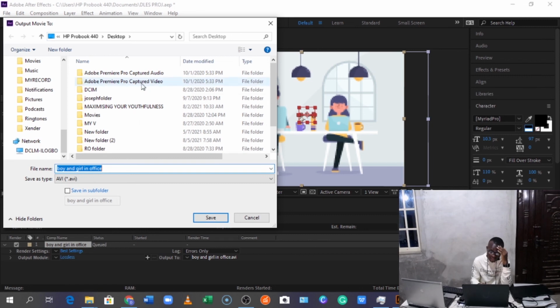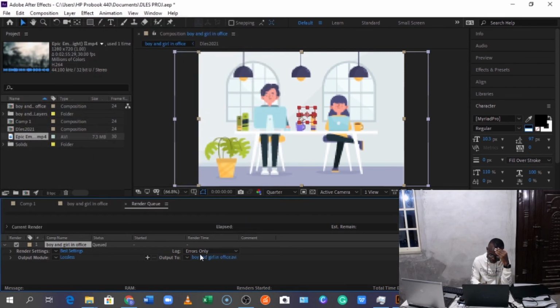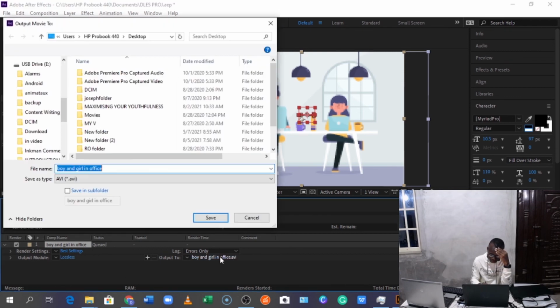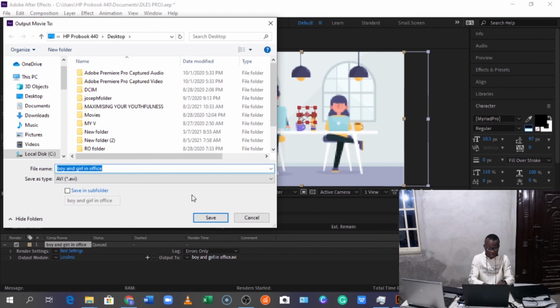So now let's see where to render. Okay, we are rendering on our desktop, as an AVI in high quality here. So you click on save. Let me change the name. Let's see, DLES 2021, and I press save.